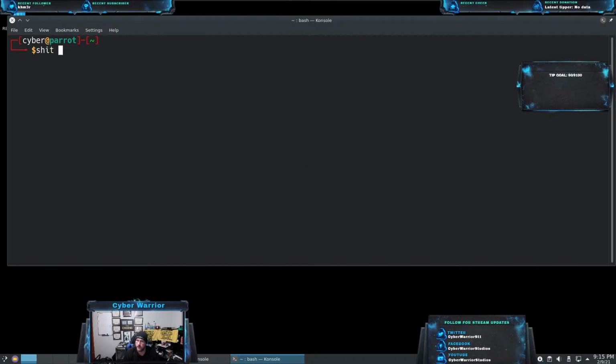So, one thing you have to understand, and I tend to forget this at times too. When you modify your profile for terminal, so bashrc or bash_aliases, it will not take effect in your current terminal session.